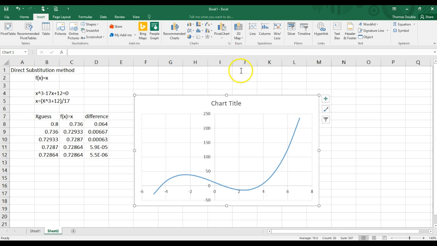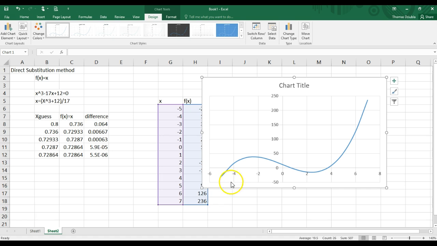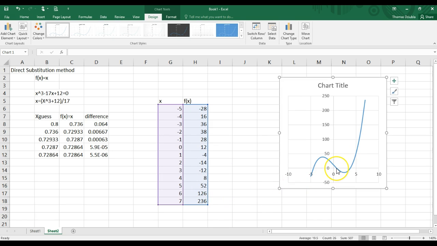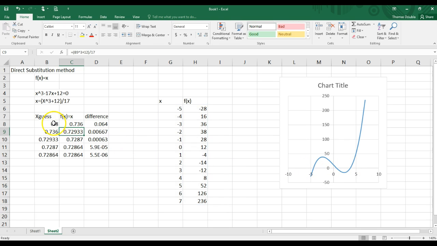Well, you get the trend here, and you can see right away we actually have 3 solutions, right? We have the 0.72864, which is here, but we have a solution somewhere here around 4 and someone here around -5. Well, we do know that depending on where we guess, we'll converge to different solutions. That's the nature of these equations. We have to be somewhat close to our answer to get to that right answer.